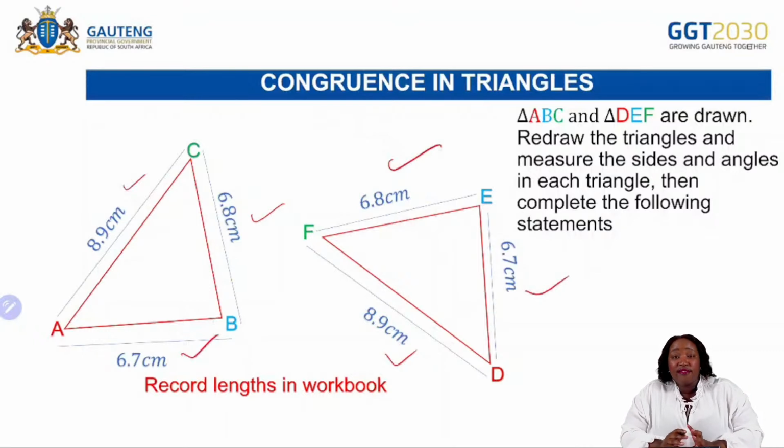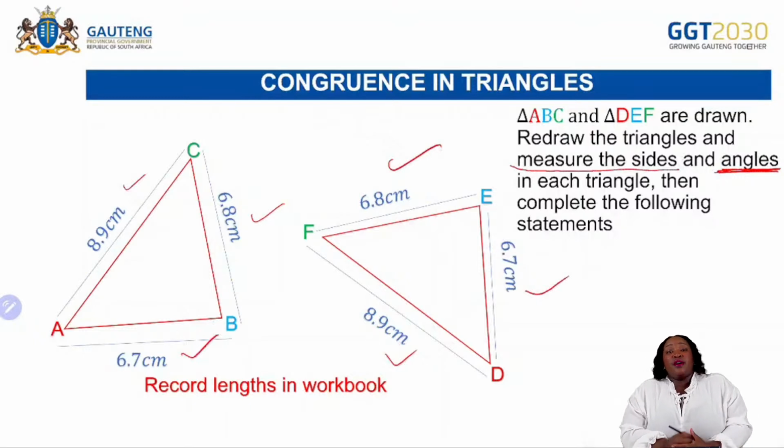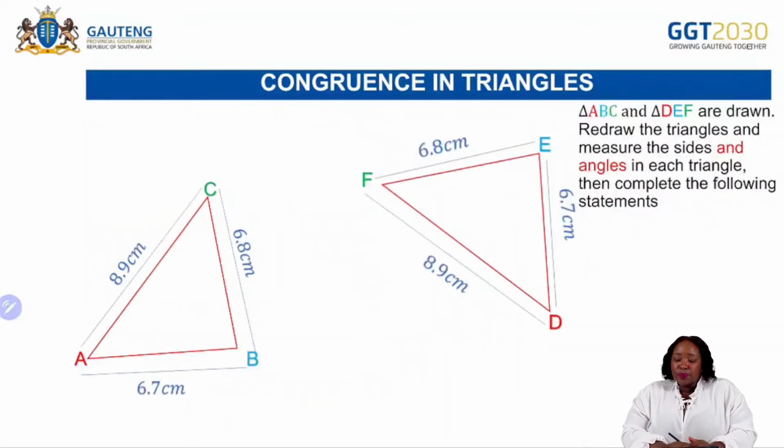All right. What does this mean? This means that we have finished the first part where it said measure the sides, okay? The next part is for us to measure the angles. What do we need to measure the angles of a triangle? We need a protractor. It's very important to also understand how to place your protractor correctly, okay? So you need to learn how to place your protractor correctly as well. That is a skill that is very important as well, okay?